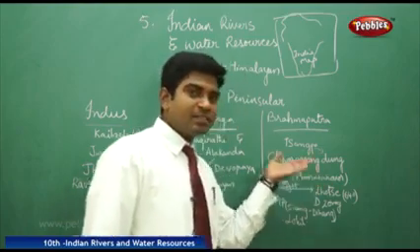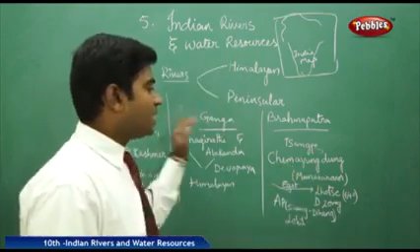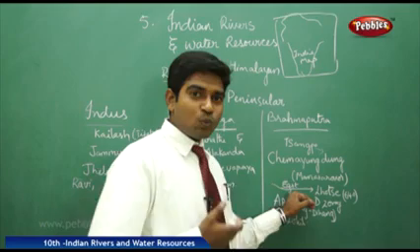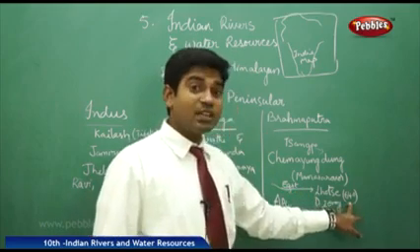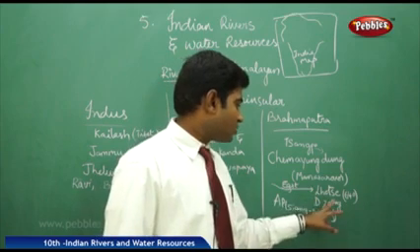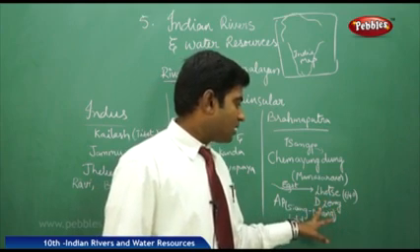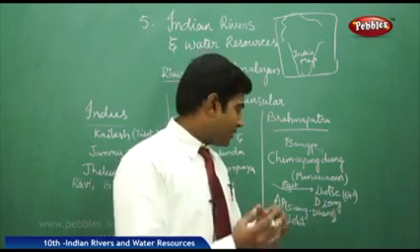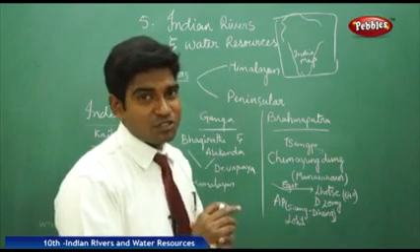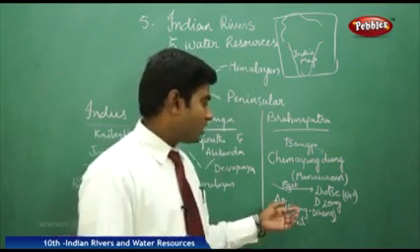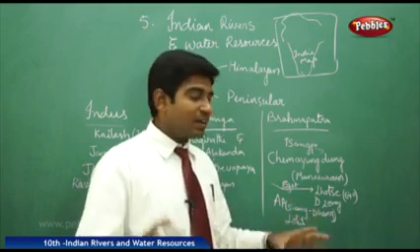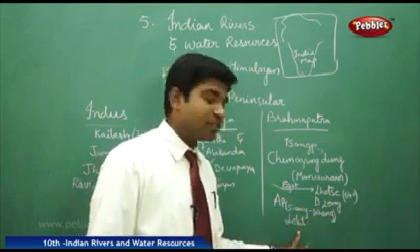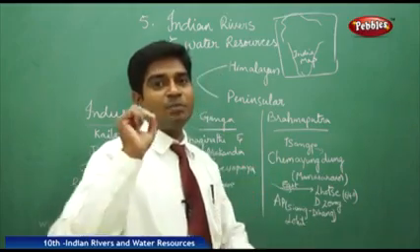It starts at the same place where the Indus also starts, and it flows towards the east and the south of Tibet. It flows for nearly 640 kilometers and joins at a place where it gets connected with the Arunachal Pradesh region. In Arunachal Pradesh, in some places it is called Siang and in some places Dihang, and finally when the Dihang joins with the Lohit, it gets the final name Brahmaputra.